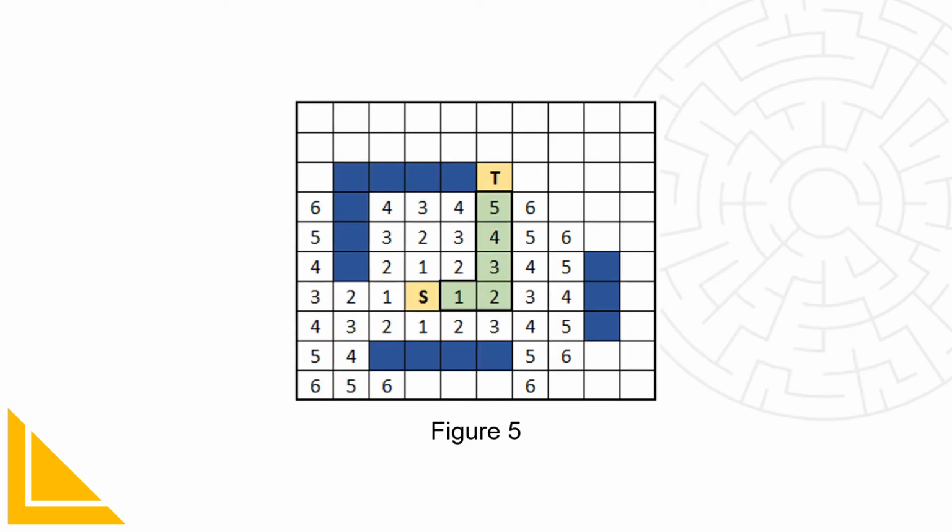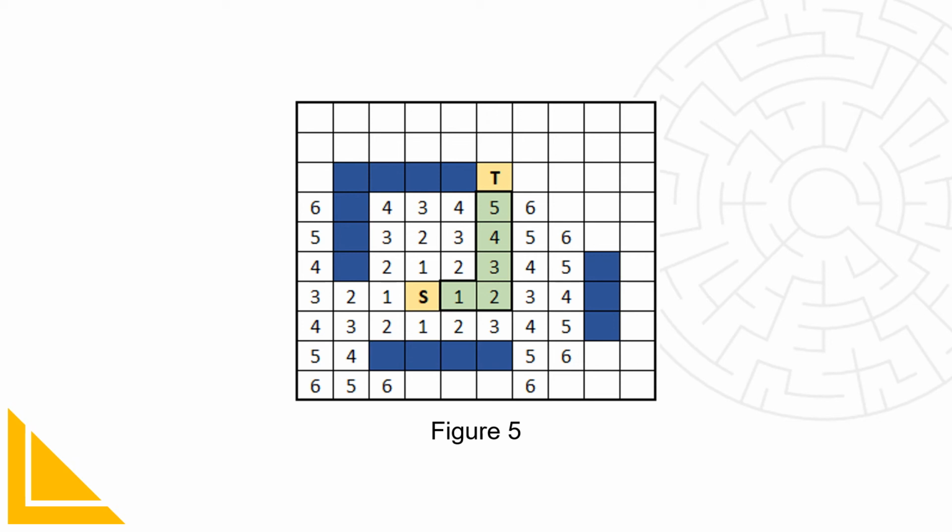We have reached our target point and we will now backtrack for the minimum path. In figure 5, we start with the target point and move to any neighboring point with a label 1 less than the current label. The procedure continues until we reach the starting point. I'll just take note that there are several possible directions the path can go to, and this will vary with the weights of the cells in the graph.